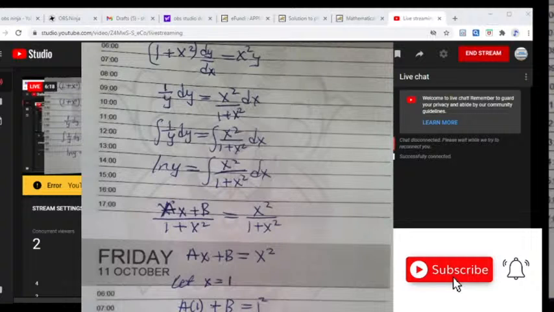Then you can see our problem that we have here. On top there is an equation that you are given to solve. It's a general solution. You have to find y. So what we are going to check is whether it is a separable equation or not. If it is not a separable equation, we are going to use an integrating factor. But this equation is separable.